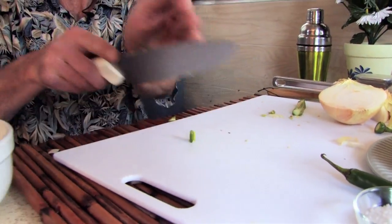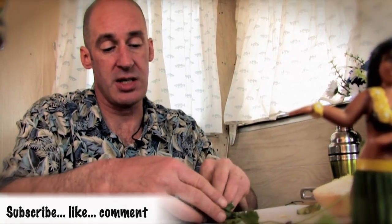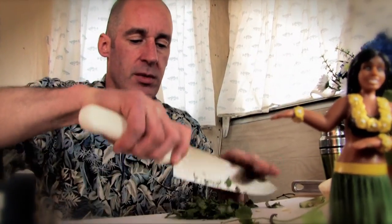Yeah, take a little bit of this. I think we're looking good on that size. I don't need that. Some people will de-stem it for this purpose. Don't bother. Get a nice rough chop right in there.